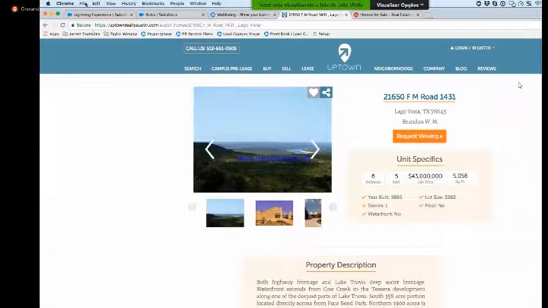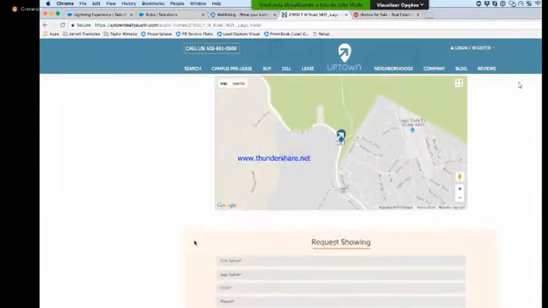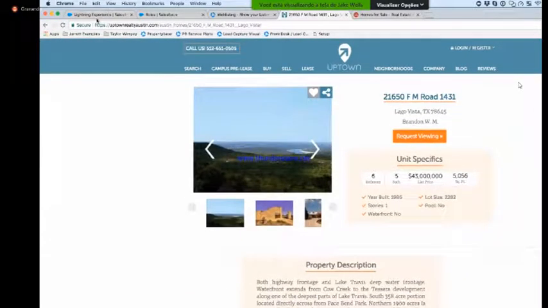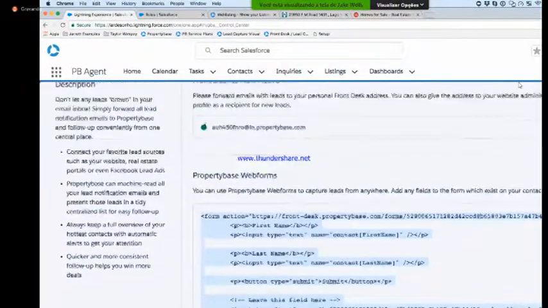About key metrics, it's possible to see which property was clicked the most. It depends on your web developer more than it depends on Property Base. You can capture how many forms you collect. In terms of capturing web data and performance, some of our clients do that.